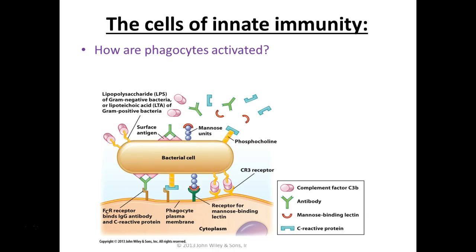So how are they activated? So remember, part of our system, the very first thing we need to be able to do is, if a microbe gets in, what's the first thing we need to do? Or be able to see? Right? So here's this microbe, here's this bacteria cell. It's gotten into our body. How do we know it's there? It's been tagged, right? So we have substances that we produce, things like antibodies, that can specifically bind to specific bacteria, right? We haven't talked about the specifics of antibodies yet because that's adaptive immune.